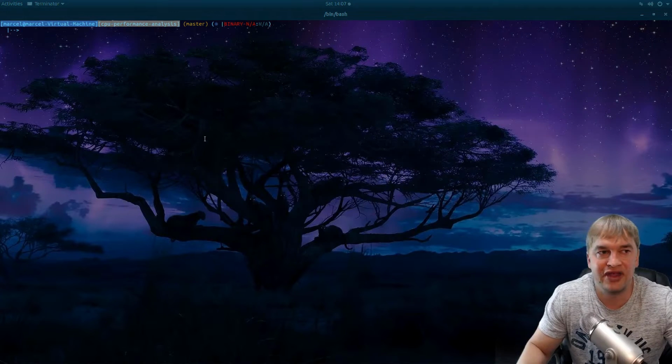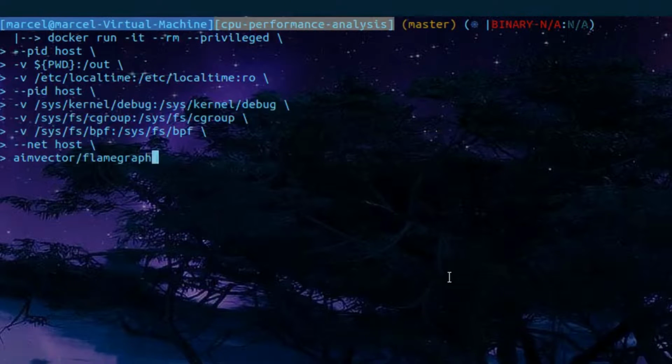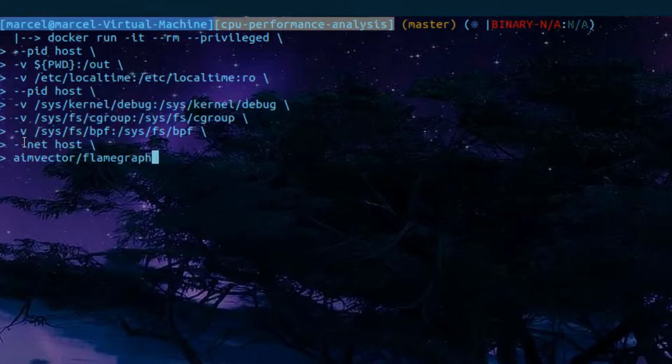So now that I'm on that system, I can run our FlameGraph container. You have to run it in privileged mode. I'm also running PID host so that I can see processes. I can run top inside there, just really helpful. And then I'm also going to mount volumes to allow BPF to work, and I'm also just going to mount the network so I can look at the network as well if I wanted to. But there's the Docker container, and if we go ahead and run that, now we're inside of that container.